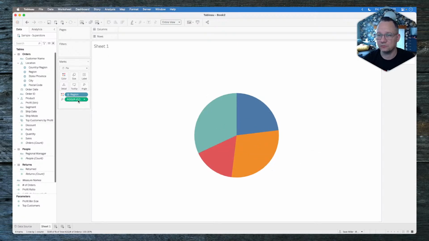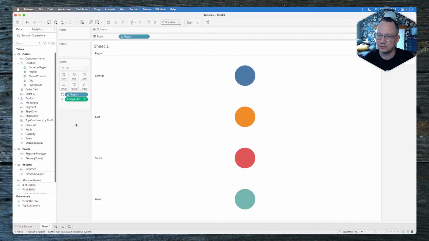So what we need to figure out now is, I've got a region, I've got my dimension. If we look over here at Show Me again, I have my dimension, I have my measure, right? But you can see here that's just one. So if I try and put this onto rows, now I've split everything out.